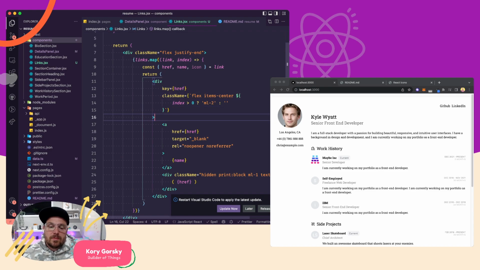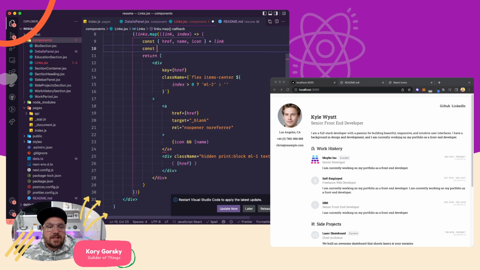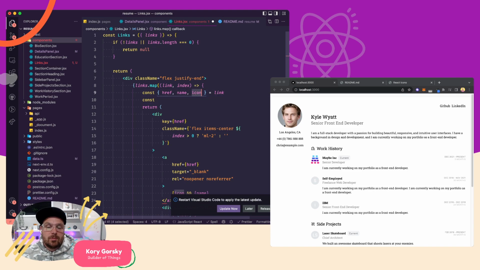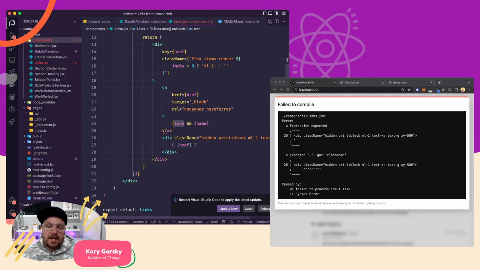Cool. So in here, we're going to say, if there is an icon... actually, I don't know if this is necessary, but whenever I have a prop or a variable that contains a component, and I want that to show, I typically will rename it to have an uppercase first letter, just to show that it's a component. Kind of a weird little convention, but I do it so that this can be used nicely as an icon here. So I'm going to say, if there's an icon, then let's display the icon.